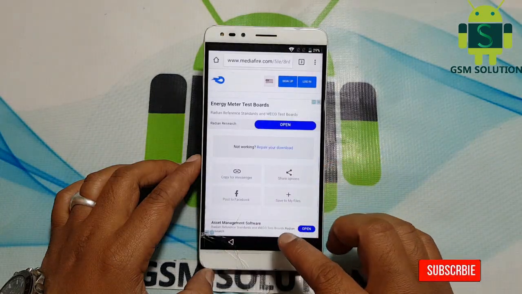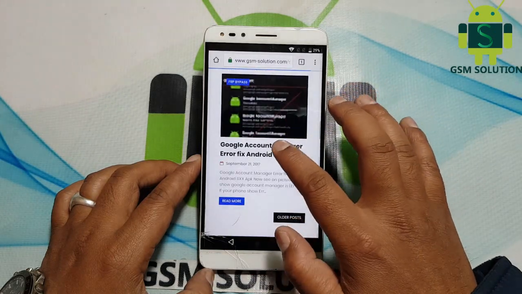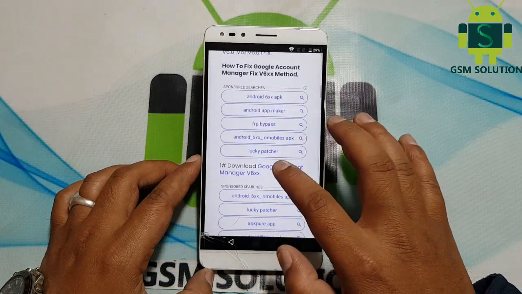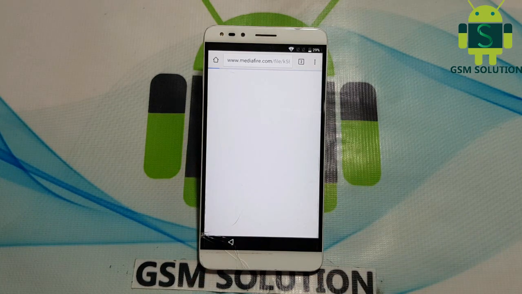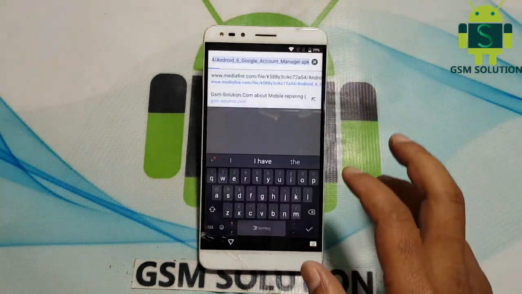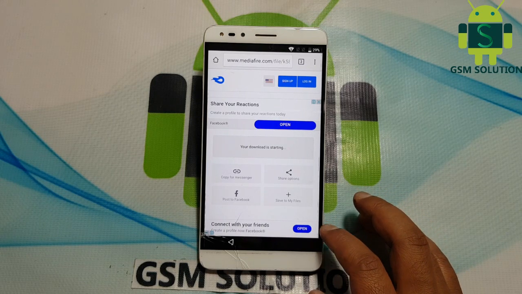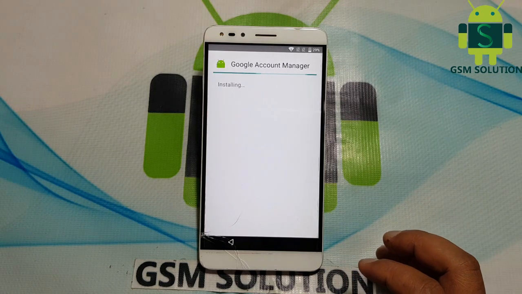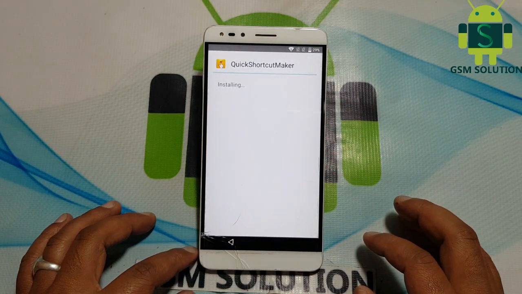Go back to the browser and download Google Account Manager and install it. Again install Quick Shortcut Maker app, then log in with a new Gmail, then reboot your phone.